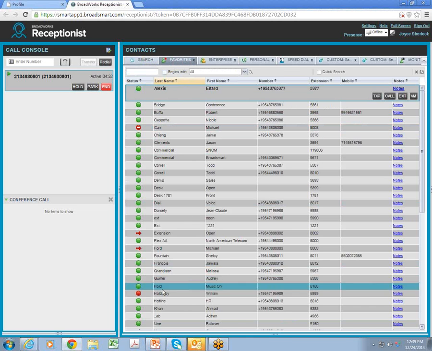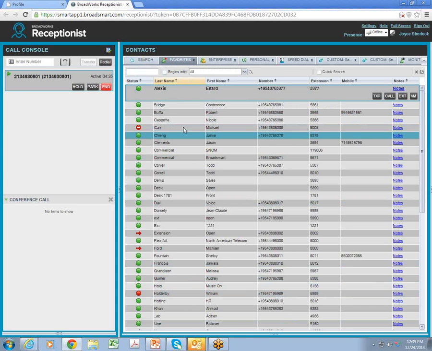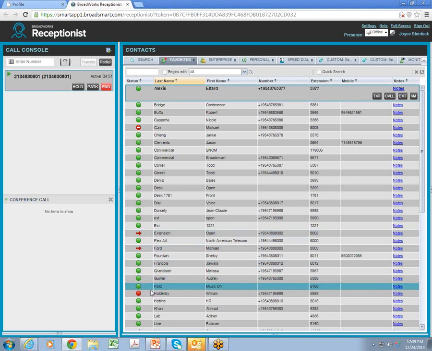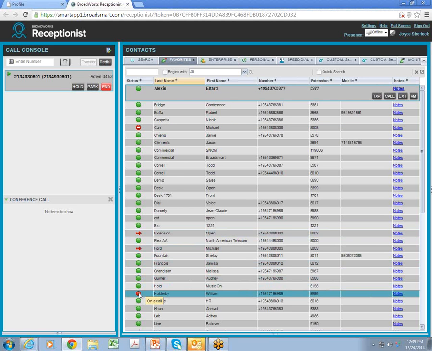Going into favorites, this is where you're going to add people that you want to see presence of. So basically, when you add somebody for presence into your favorites, it's going to allow you to see the circle be green, which is that person's available. Red with a slash through it means they're on Do Not Disturb. An arrow on that person's phone number means they're having their phone forwarded somewhere. And then red means that person is on a call.